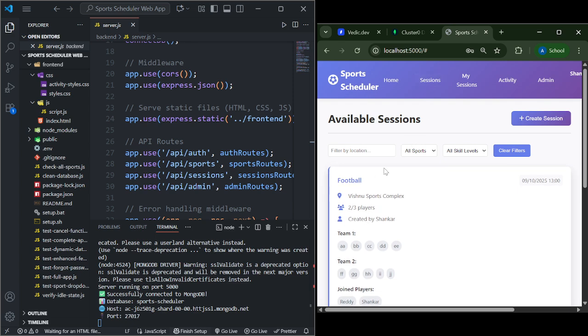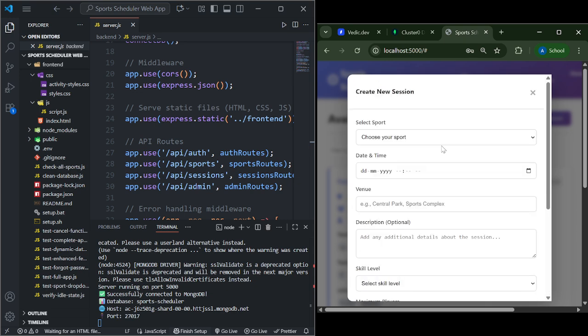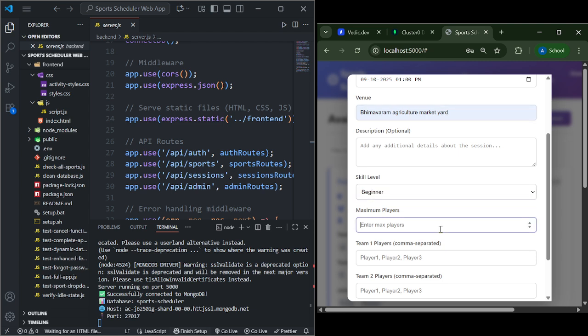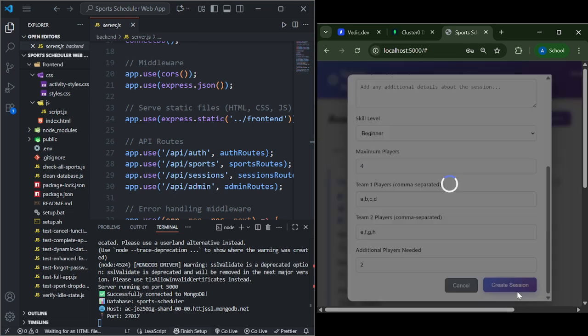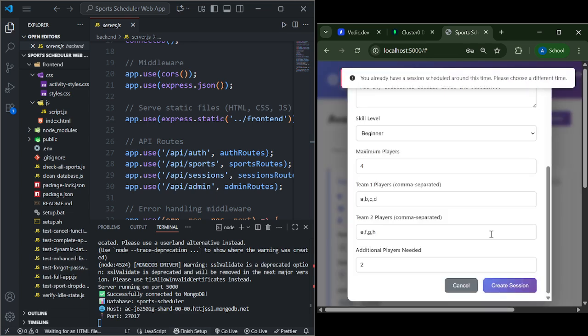If I create a football session at the same time, soccer at date 9/1, it will display: you already have a session scheduled around this time.